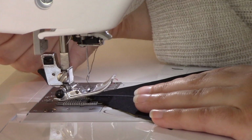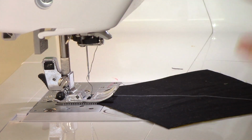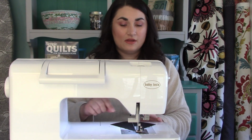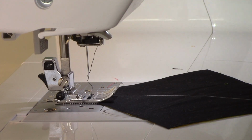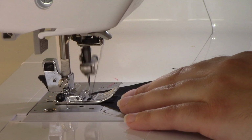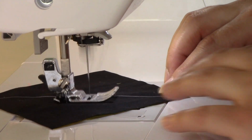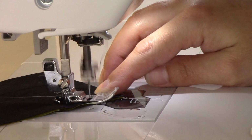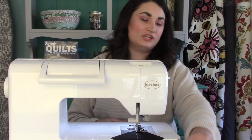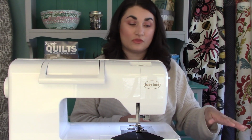So now what I'm going to do is line up the edge of my presser foot. Instead of lining up with the edge of the fabric like we would if we were sewing a regular seam, I'm just lining up with that line that we drew and pretending that that's the edge of the fabric, because it will be once we cut this apart. So this is a really great opportunity to chain piece and speed up your time working, and also save on the amount of thread you use.